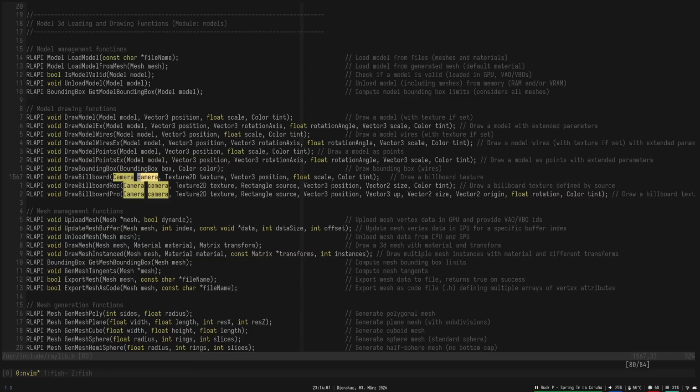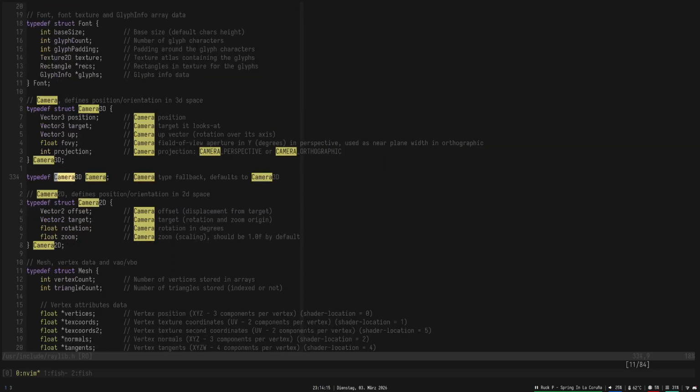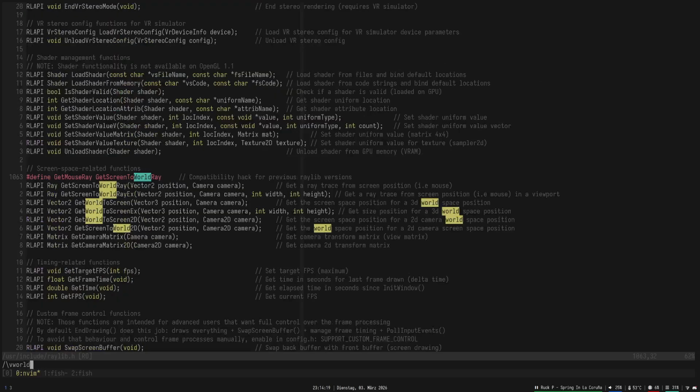I want to draw it as if it's like a fixed wall, which is fine. We can grab it from somewhere. There's a function to get the world coordinates. Get world to screen.